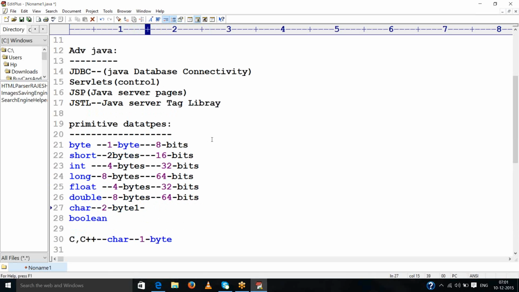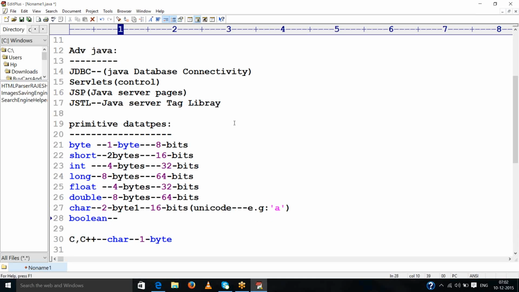It is equal to 16 bits. The character acts with Unicode functionality. Unicode functionality means, for example, we can define any character within single quotation marks. It is nothing but a character, and that is Unicode functionality. In Java, only the character data type acts as Unicode functionality.